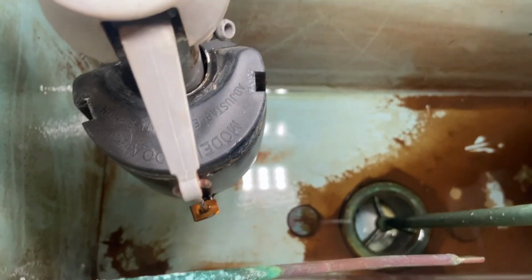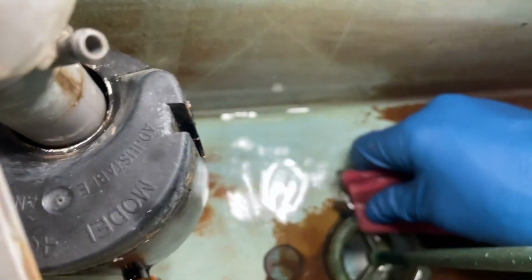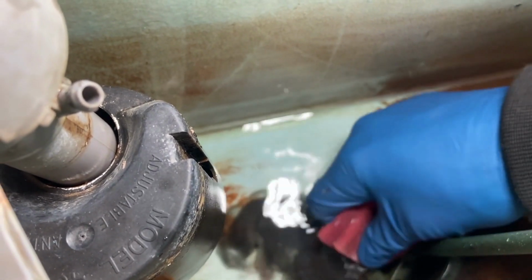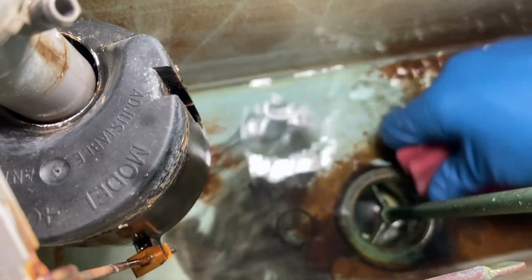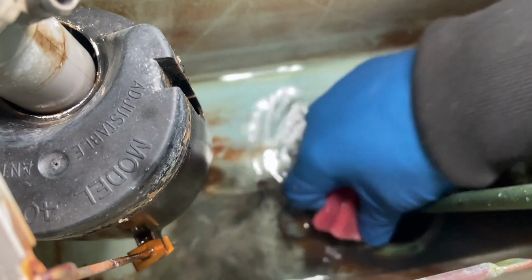And what I like to do is come in with Scotch-Brite or sandpaper. As long as the bottom is relatively smooth, I'm looking to remove whatever rubber's on there. Now that black that you see clouding up, that's the gasket between the flush valve and the tank. I'm just disturbing it. It's not an issue. But if that seat that you see me rubbing with the Scotch-Brite is cut up or badly pitted, it's going to be time to put a new flush valve in.